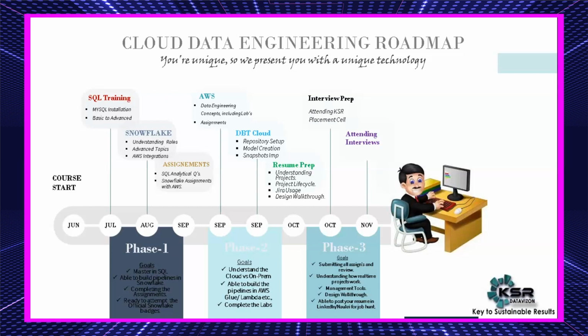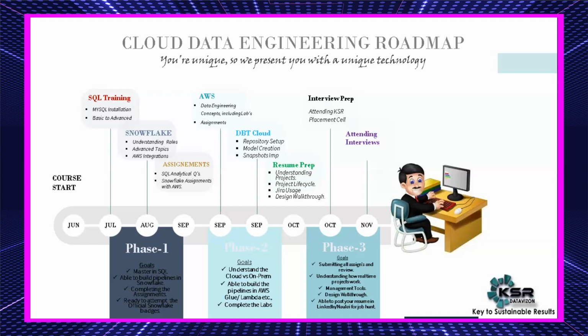In September we will complete AWS, and we will start creating our DBT cloud accounts, probably at the end of September. The DBT will go till October, probably the second or third week of October. There we will learn how to create the models, how to get the referentials, how to connect with Snowflake, how to connect with AWS, what kinds of data connectors we have within DBT cloud, how snapshots work, what an SCD is, and how the SCD works. All this we will be learning as part of DBT cloud.